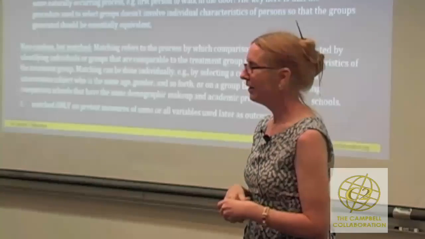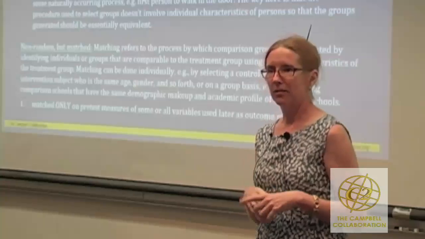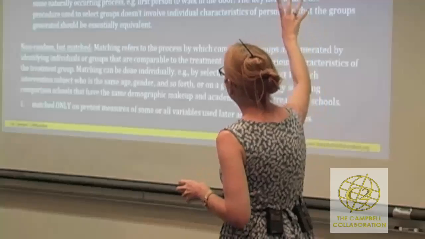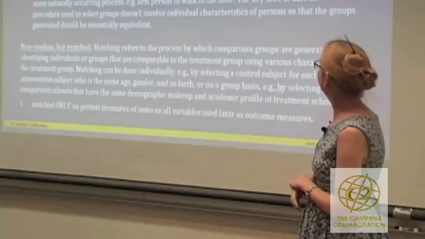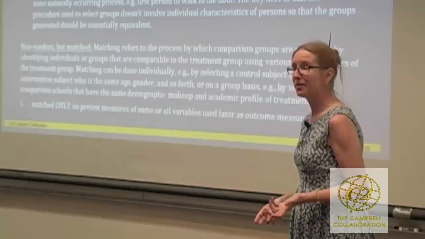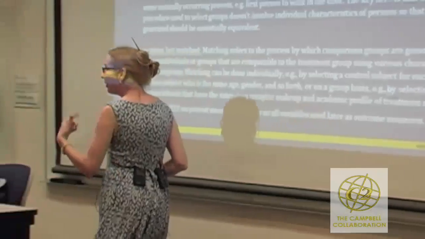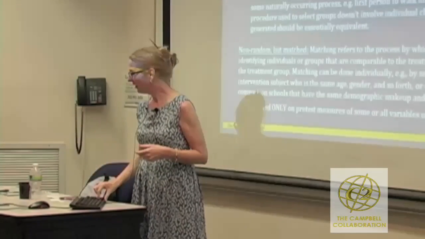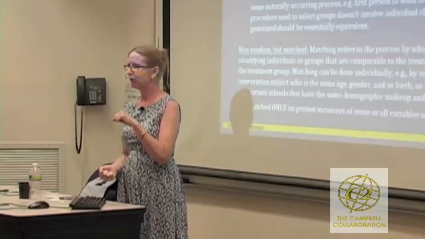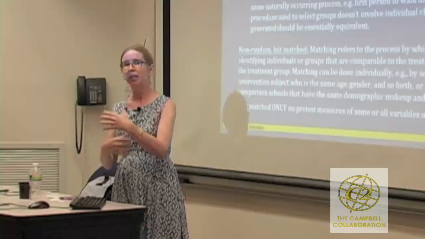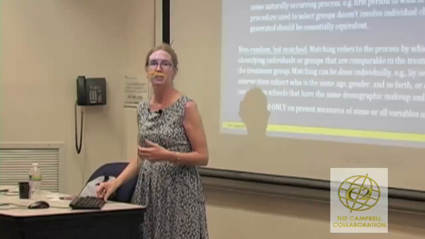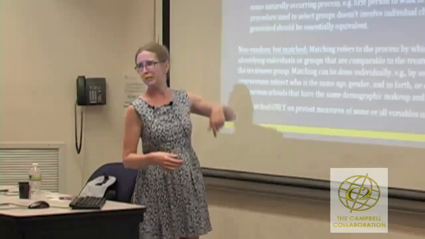Because you'll discover that when I say stratification or matching, somebody else might say stratification or matching, and it means something a little bit different. So the more text we put in, we find it's helpful. And this thing goes on for half a page where it describes all the non-random designs as well. Most of this comes out of our experience with studies that are being coded where somebody says, well, what do I do with this? We make a decision and then add it to the code book, so that if we get another one that looks like this, everybody will know, oh, that's a regression discontinuity design.